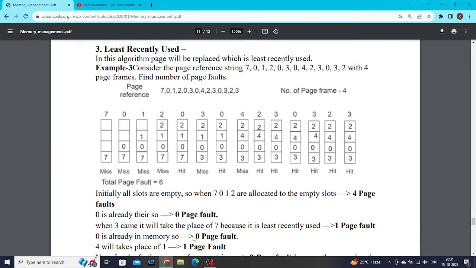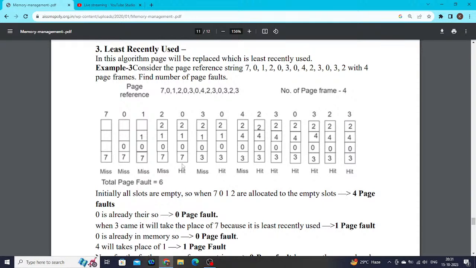The last one is least recently used, which means in this algorithm the page that is least recently used will be replaced. We are given these elements and 4 page frames. I am storing the 7 here. Now miss and miss until 2.